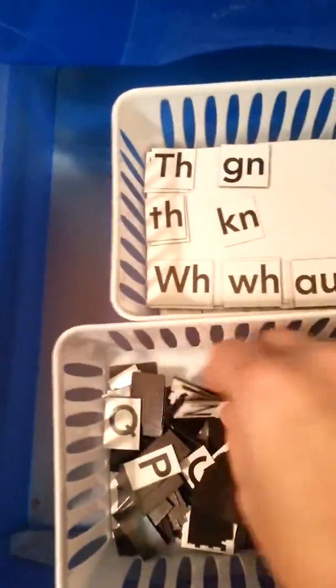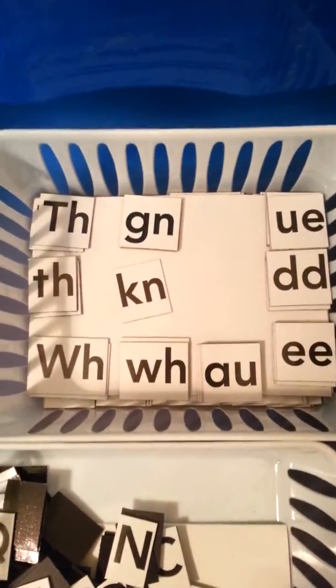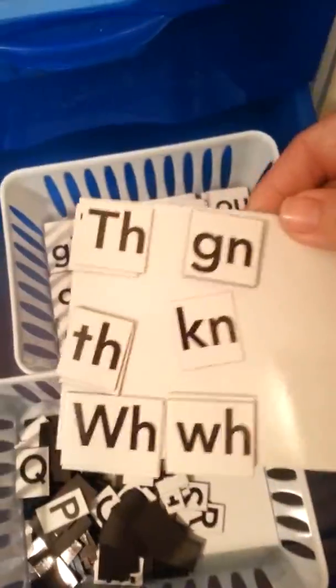Oh, yes, another public school cast-off. These are magnetic letters, again, like I don't have enough magnetic letters, and magnetic sounds and blends. And there's a whole tray of these down here. And what I did is I divided them up and laid them in here with some magnetic sheeting underneath them. So I can use those if I ever need to. More magnetic letters, colorful ones and plain, black and white. I just keep some extra markers and things in there. And that's just my receipts and contract information so that I can have that handy.